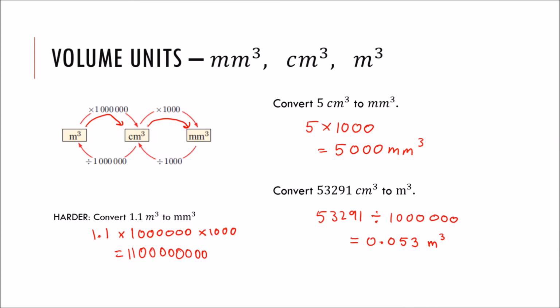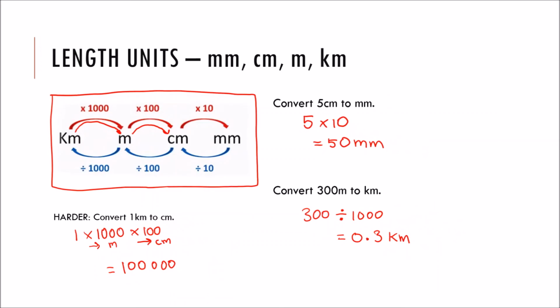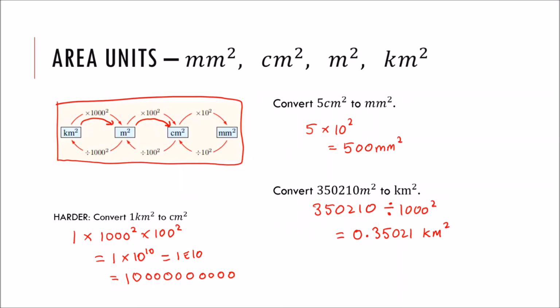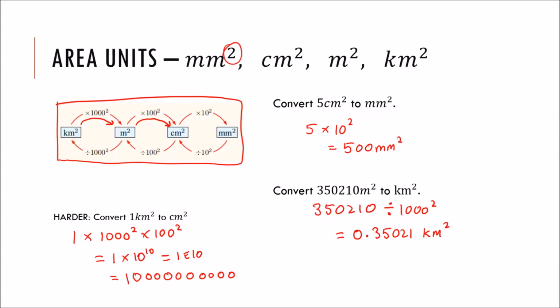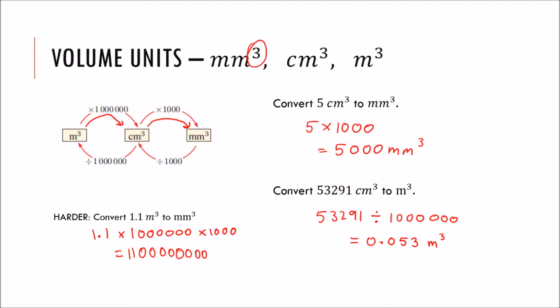The main thing here is knowing when to go between all of these different things, and it's important to look at the right chart. Don't use the length chart for your volume units. It won't work and you'll get an incorrect answer. So always look for: do I have a 3 at the top? Do I have a 2 at the top? Or do I have nothing at the top? Depending on what you have there depends on what chart to use. You'll always have these charts available to you. Use them. It'll be really, really handy.